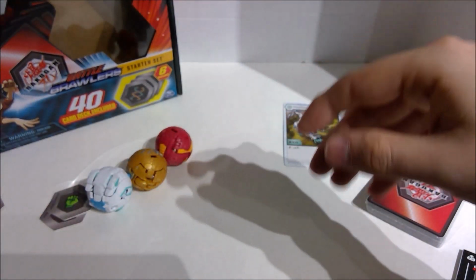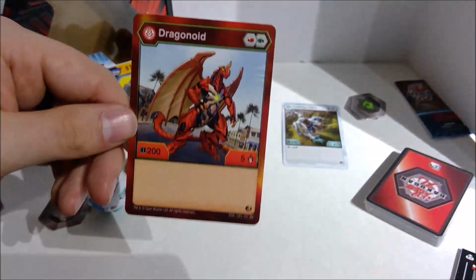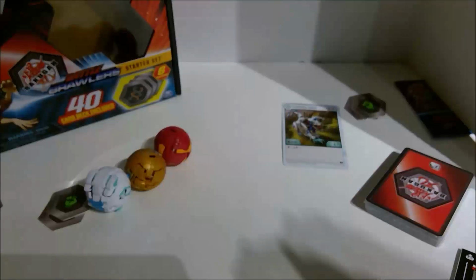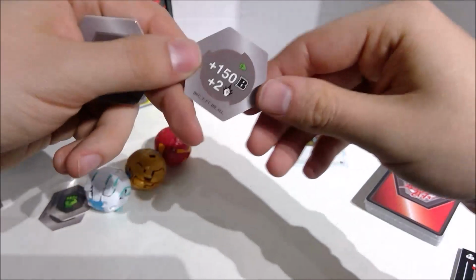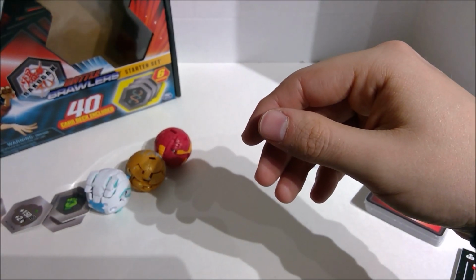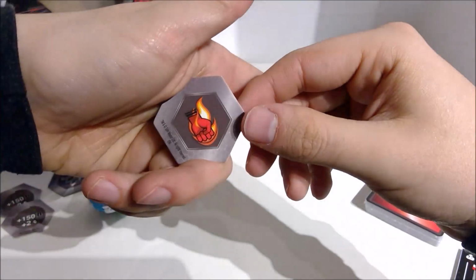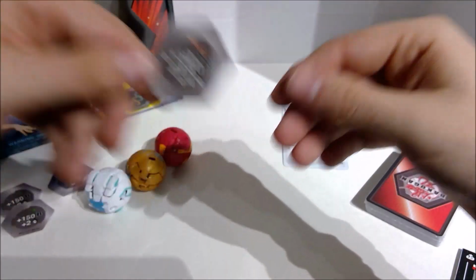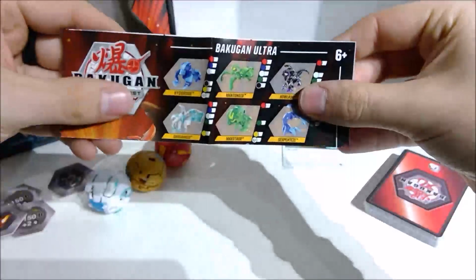And then, we've already seen it before, but just in case, here's his card. It's exactly the same as the other one. I'm not going to go drag it out. You guys have seen this card a bunch, I'm sure. And then his BAKUGANs will be the Flaming Fist and the Regular Fist. So the Regular Fist, plus 150, plus 2 damage. Which is just like the other one, right? Yeah, there's 2 copies of that in here, basically. And the Flaming Fist is going to be plus 150 and plus 4 damage. So, there we go. Alright, before we dig into the deck, and I really want to, I'll get there.